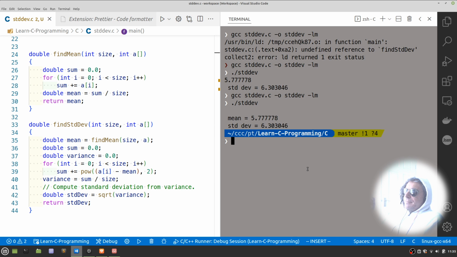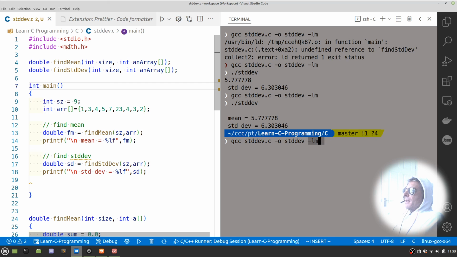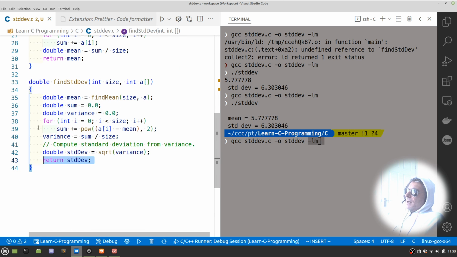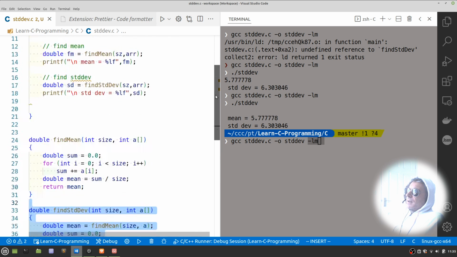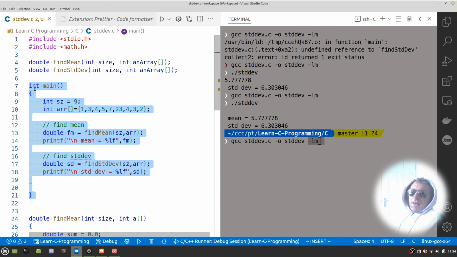So thank you for watching. Hopefully you've seen how to compile including the math library. Just like in Python, you would do import math. So we've just done that here. And you've seen that in C, we write a prototype, and then we write the main function after. So main is here. This is where in Python, that would be more like if dunder name equals main, then you'd actually run your functions there.